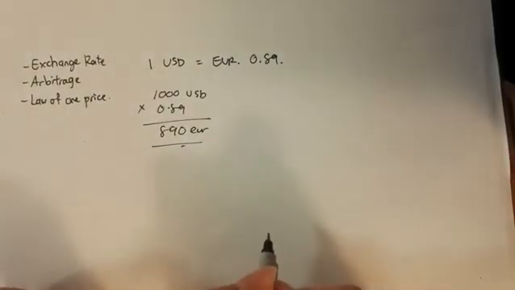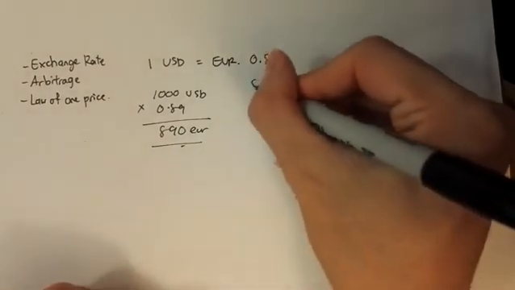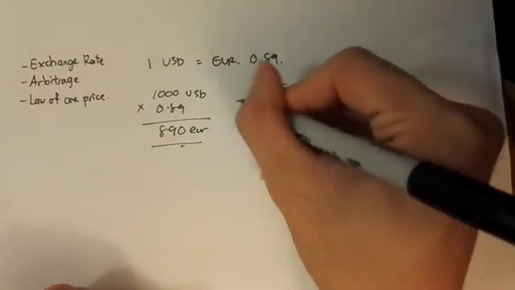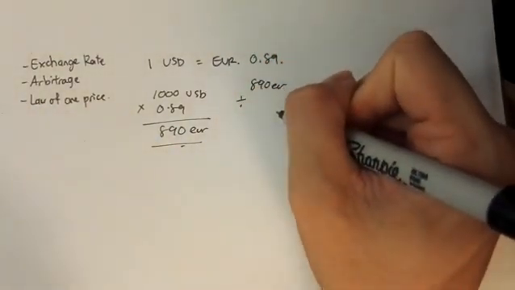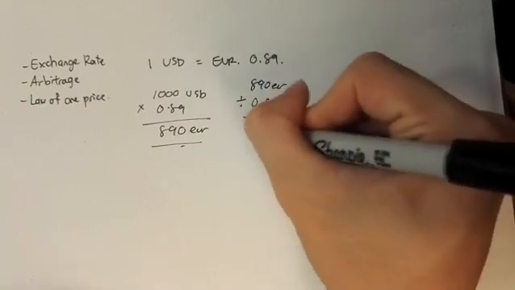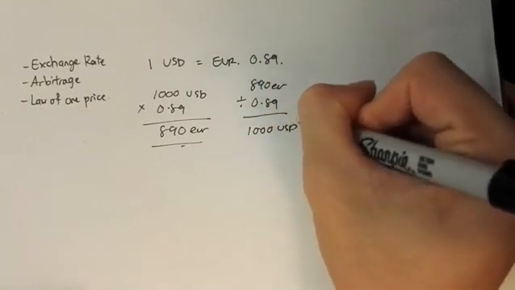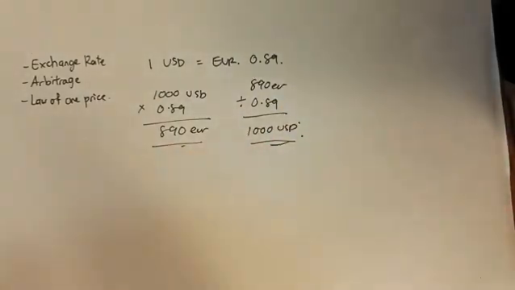Okay, and it is just vice versa. You can do the same thing, 890 euro. You divide it, instead of multiplying it, you're dividing it by 0.89, and you will still get 1,000 US dollar. So it works vice versa.